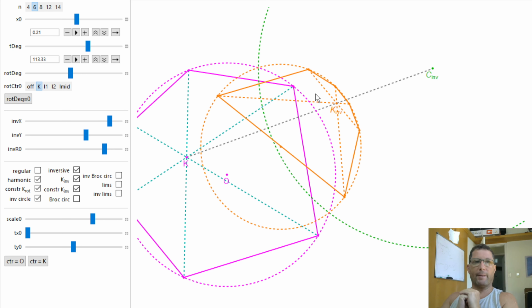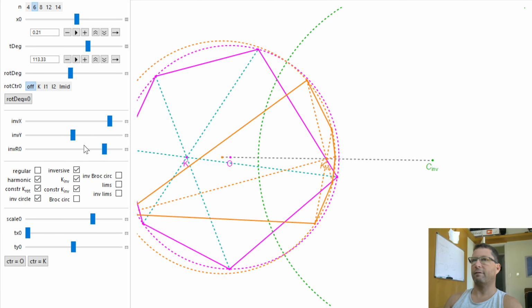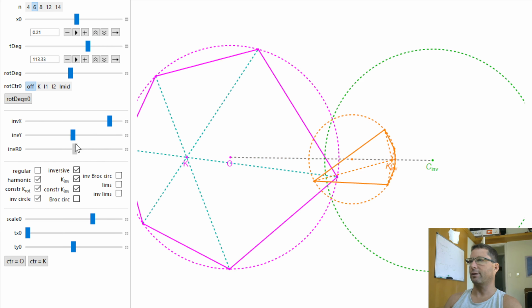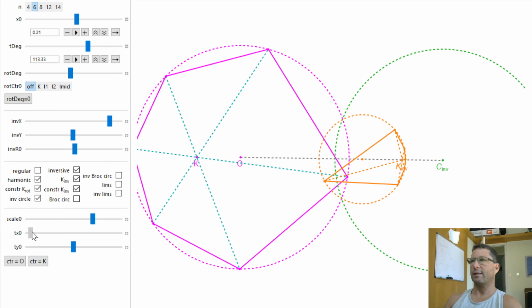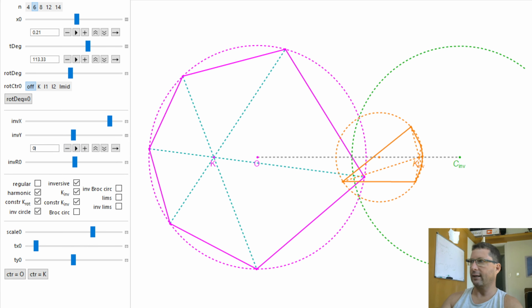Okay, now let me show you a new phenomenon here. Let's go back to the original situation. I'm going to place my inversion circle back over here. Let me reduce the size of my inversive image, and let's recenter that. Very good. Let's put this right at 0 on the y-axis, so I have a perfectly horizontal line connecting the center of my harmonics and my center of inversion. This is without loss of generality. Now I'm going to light up two other points here.